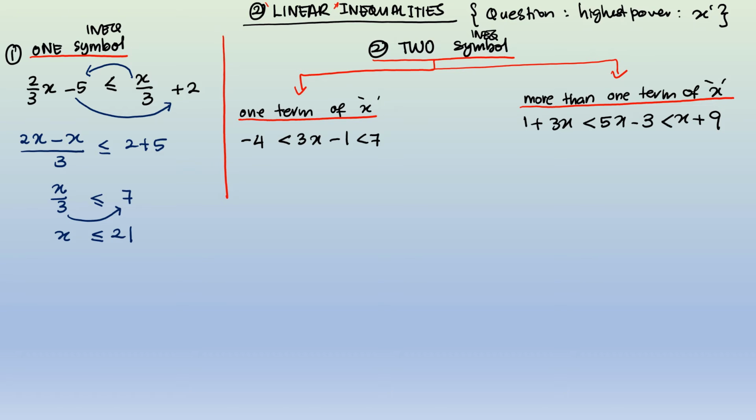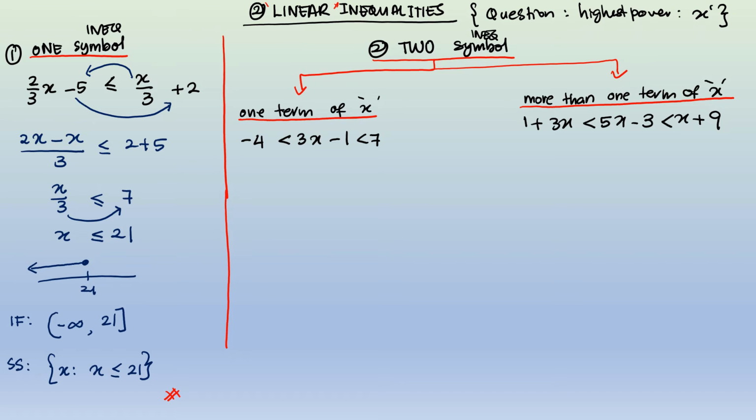If you want to see it in the form of a number line, number 21, less than or equal means a filled circle with the line going to the left. So your final answer, if you want to write it in interval form, will be: 21 is the highest value on your right, and it goes to negative infinity. If you want to put your answer in the form of a solution set, it will be x such that x is less than or equal to 21. That's how you answer for this part.